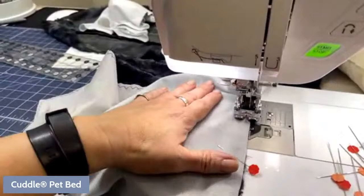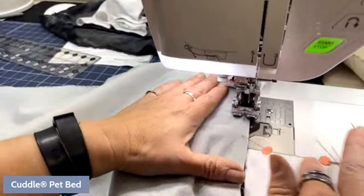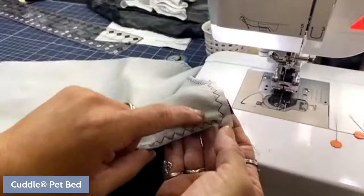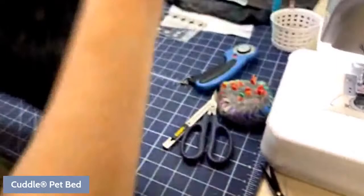All right. Speaking of big dogs, the way this pattern is set up is it goes by weight categories, and it goes all the way up to 110 pounds. So if you've got a dog bigger than 110 pounds, it's just sleeping in bed with you, right? Yeah, exactly. So I got a little bit of a pleat right here because things moved up, but it doesn't matter at all. All right. So now this is going to be the top of my bed.